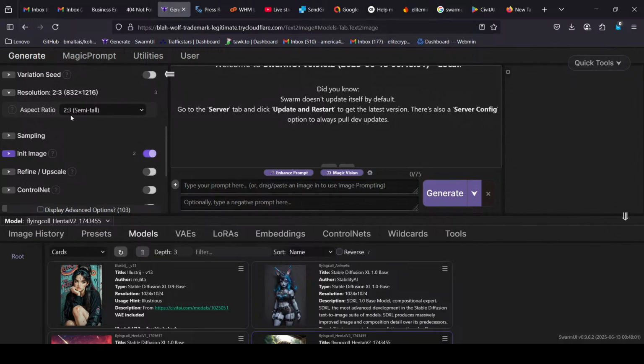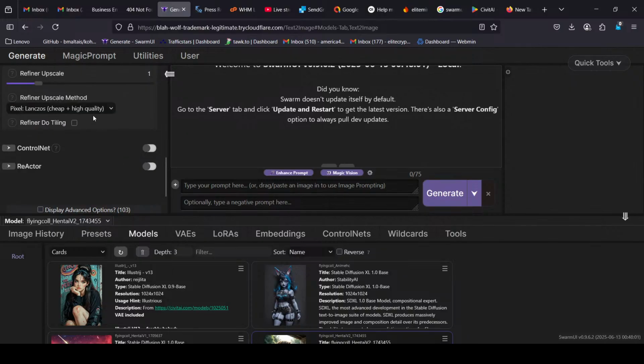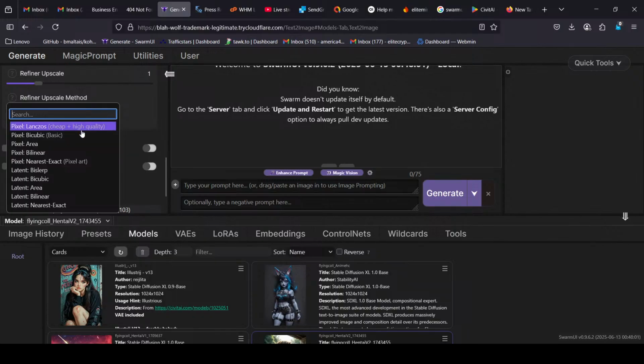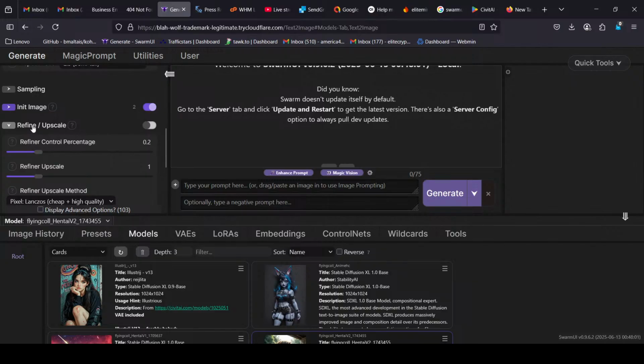Leave these settings alone. If you want a bigger photo, refine and upscale. Okay? So don't mess with this. Don't mess with this. There's high quality, basic. This is just to change the size. Okay? You really don't need to do that. I would make sure that the init image is off.